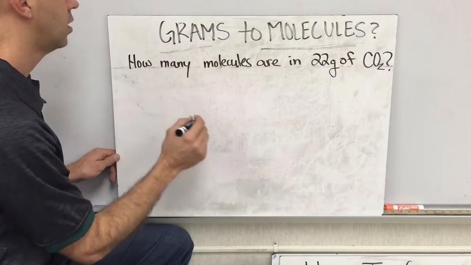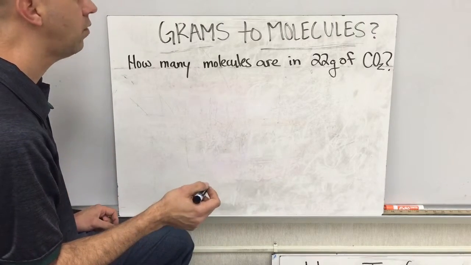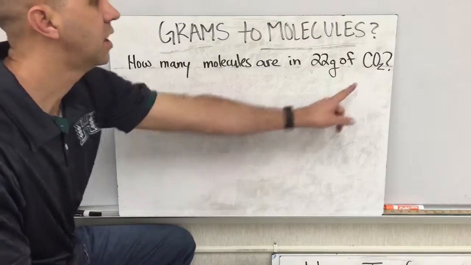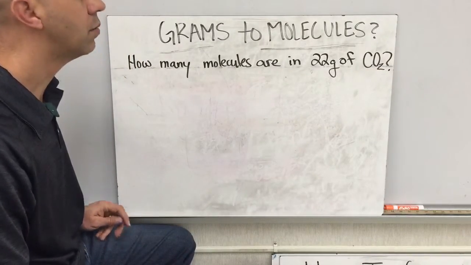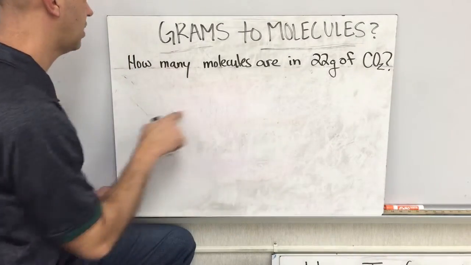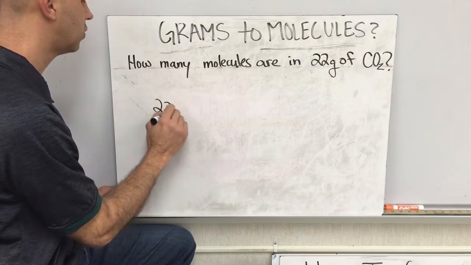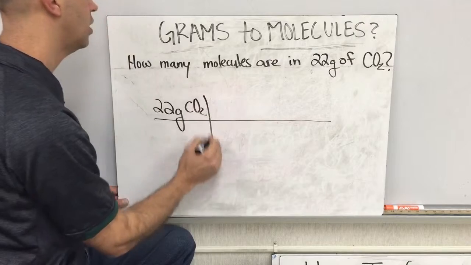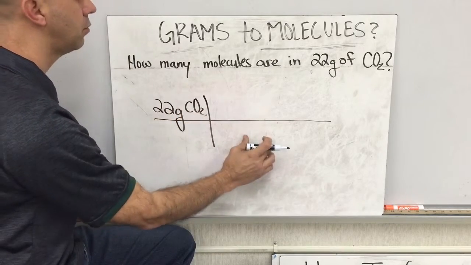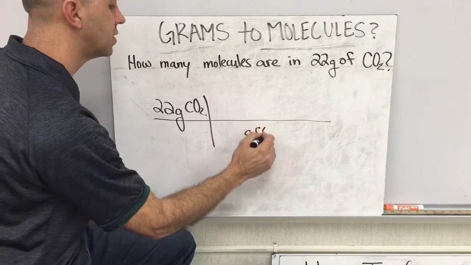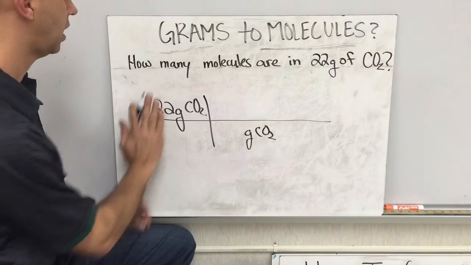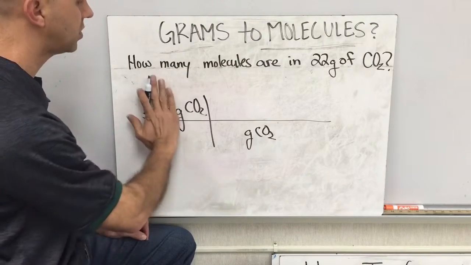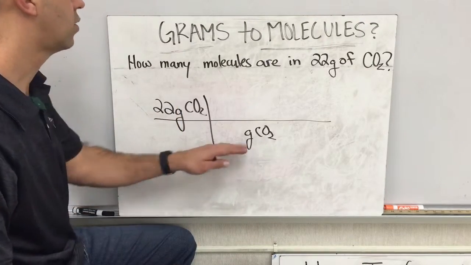There's a couple of things I'm going to need to know, and basically I'm just going to need to know the mass of 1 mole of CO2. So I take this and bring it over here, and I start off with that 22 grams of CO2. Draw a line, take whatever's here and put it down there. I don't take the numbers, I just take the units. So I've got grams of CO2.